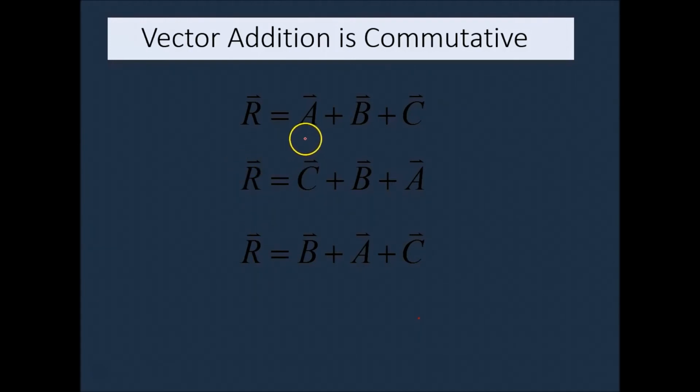Okay, so we added day 1, day 2, plus day 3, because that's kind of the order. But it turns out we could have added up these vectors in any order. We could have started out with the third day's displacement, added to the second, added to the first, and we'd get the same thing. So just like regular addition is commutative, so is vector addition. And that just means it doesn't matter in which order you add these arrows, or which you line up tip to tail. Or we could have gone day 2, day 1, day 3.